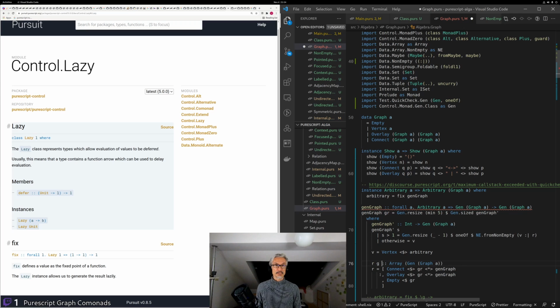Well, we need to pass G here and do gen graph A again and make this G and G, and then do R GR. And what's the deal here?